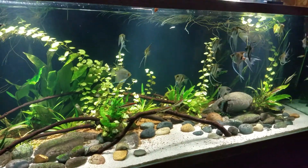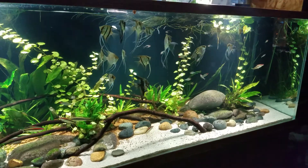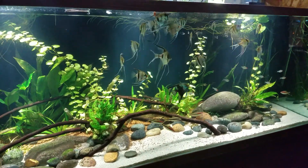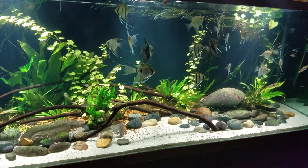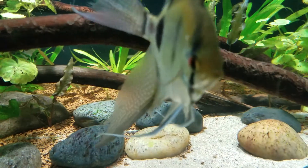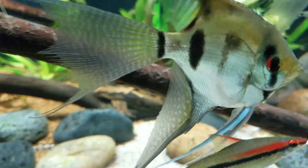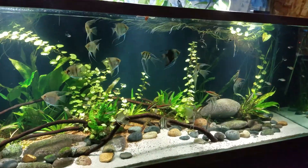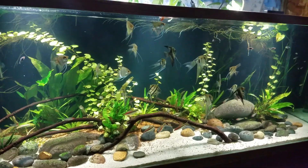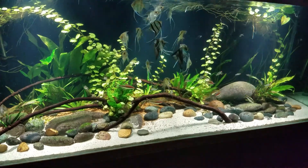What's up YouTube. This tank is actually proving to be very challenging. I recently had an outbreak of ich on this tank, but now I'm battling a different kind of parasite — a nastier one. It's not visible right now; it's probably retracted back inside their bodies. For those who have encountered this, they probably know what I'm talking about, because I'm trying to check the anus of my angelfish.